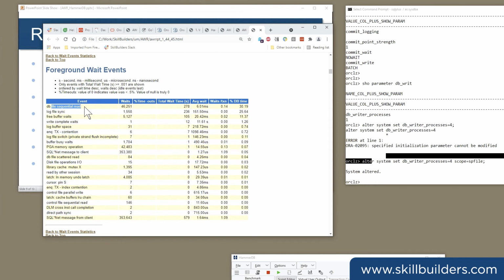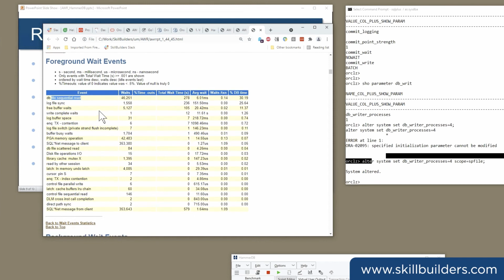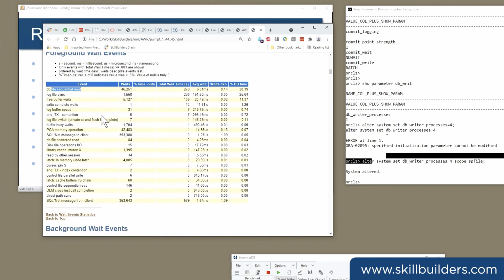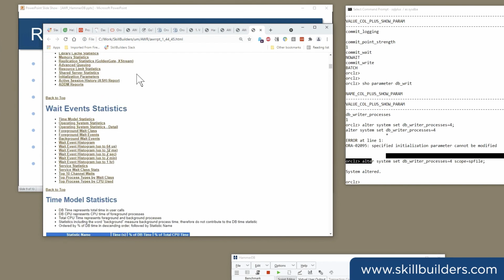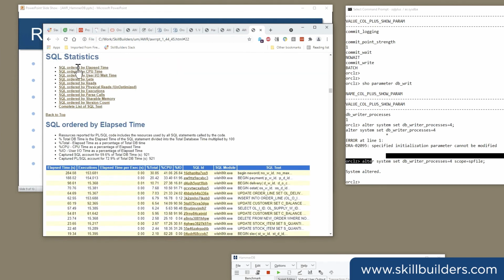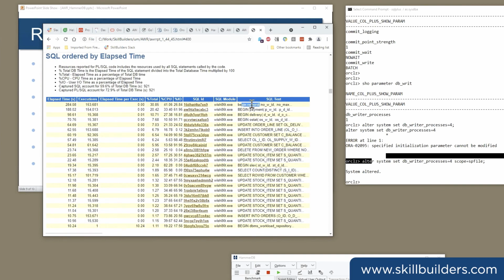Now, there's not much you can do to tune that at the instance level. What you would do typically is find out which SQL statements are doing all these single block reads, and see if we can tune them. And that's where, having got to this stage in the tuning process, I would start looking at the SQL. And maybe if we look at the SQL stats, say elapsed time, which SQL statements have taken more time than anything else? Well, we've got the new order PL/SQL call. That was 30% of total time. That's the one that places a new transaction. And then we've got other ones. But the first bit of SQL that we've got is this update.